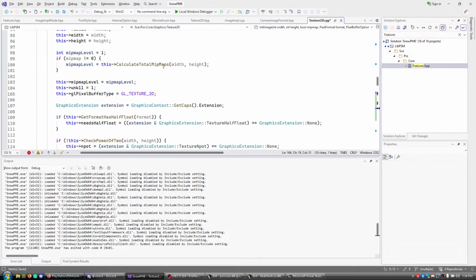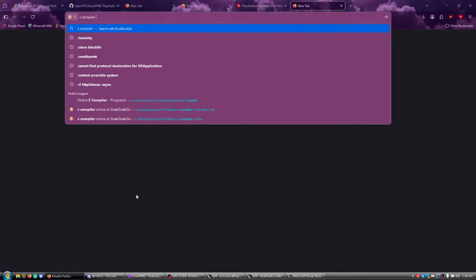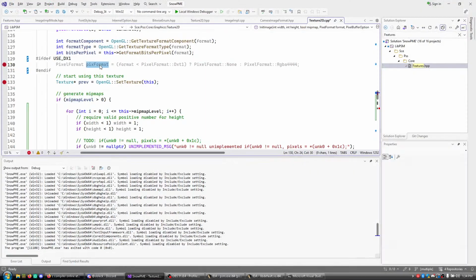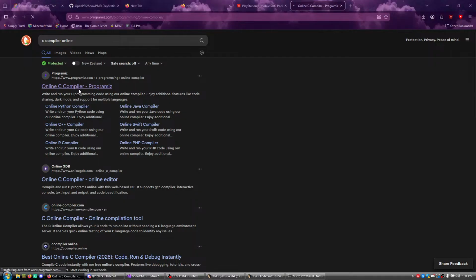Okay. Actually, let me have the code here. So if it's not any of the DXTs, then it's none. Otherwise, it's RGBA. Which would end up as the inverse of 3 or the inverse of 0.